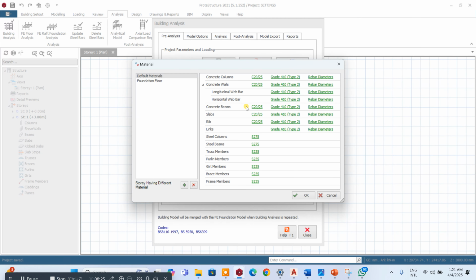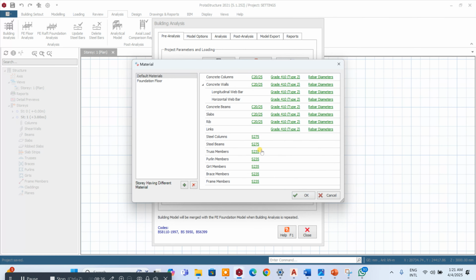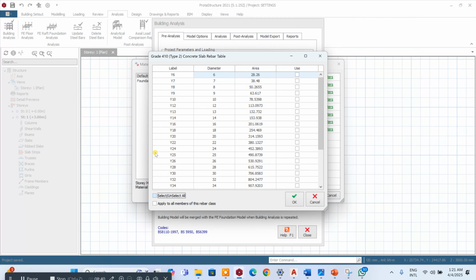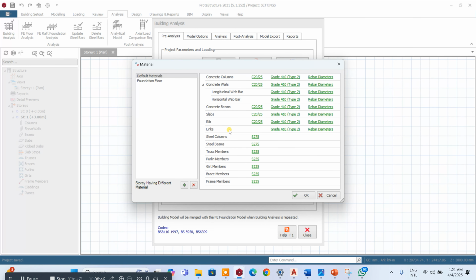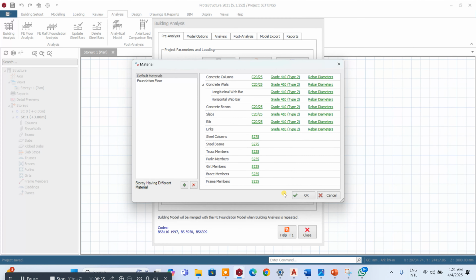So I will now go to concrete beam. I'll click on it, select and I'll select members. I'll choose Y16 and Y20. I'll click OK. For my slab, select members and I'll click on Y12 for my slab. Then for my links, that's for my stirrups, select and I'll now click Y10. Okay.